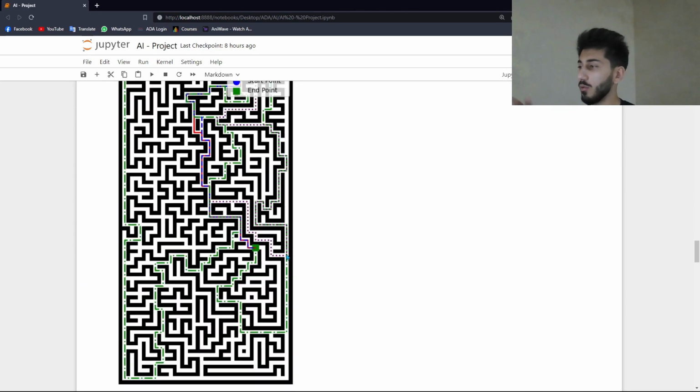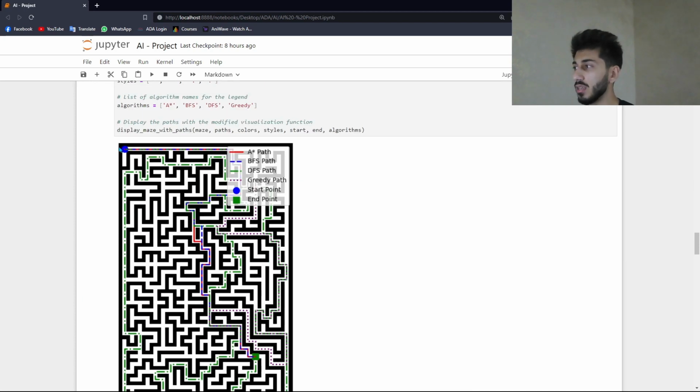So as you can see, we have our maze, where we defined our start point at 1, 1, which is here. Each algorithm is highlighted by a different color and shape, which is shown here.